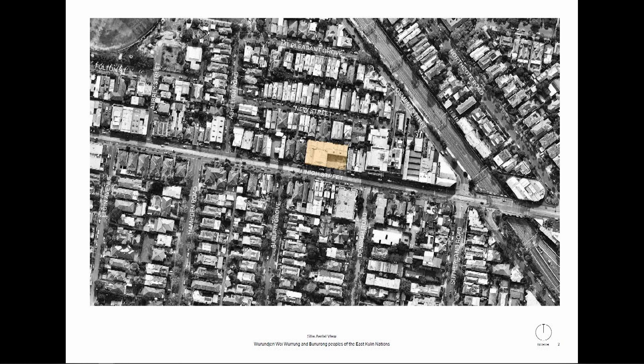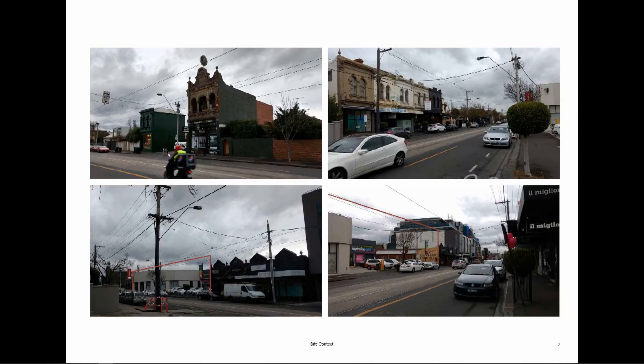The site is Commercial Zone 1 and has a really interesting context. There's neighbourhood residential immediately to the north, very low scale, predominantly single level residential to the west immediately, and then a lot of C1 to the east. One of the main issues as we were working up the feasibility for the site acquisition was replacing the former Dulux paint shop on High Street and proposing, as the commercial zone contemplated, a six to seven storey building. There was actually no height limit across the site but council had very different ideas on what they actually wanted to see.